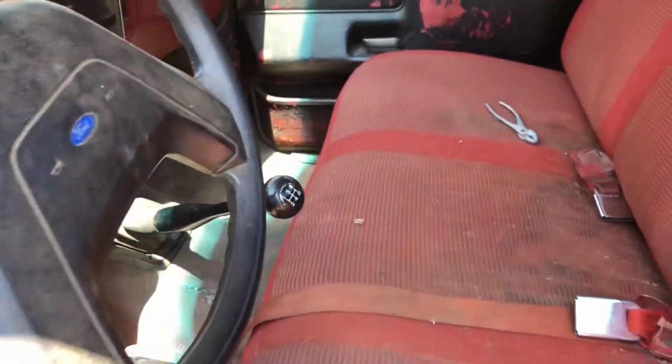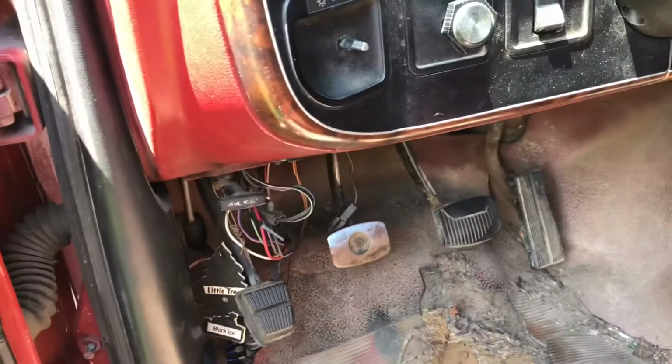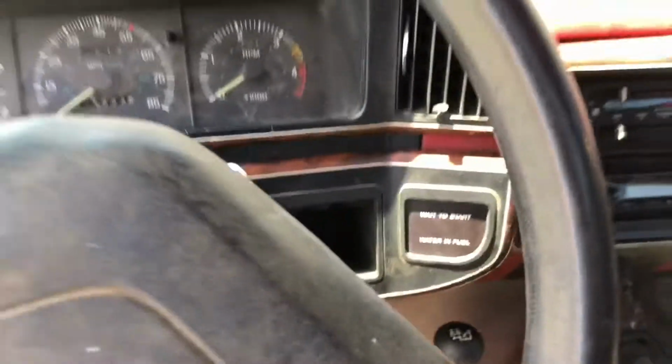Interior is fairly clean. I've done some cleaning out. It's got some wiring gremlins. Okay, so let me switch this around here and chat with you. One sec. Okay, so the young man, he mentioned that he did new injectors, new glow plugs, and a new relay. But what that ad failed to mention is that they don't work. They might be new, but whatever he did did not work, and I will show that to you in a minute.